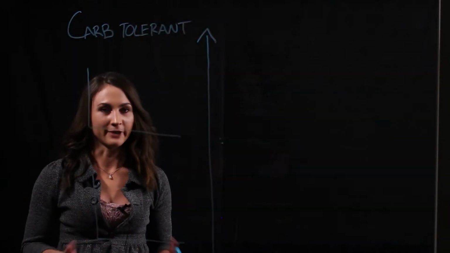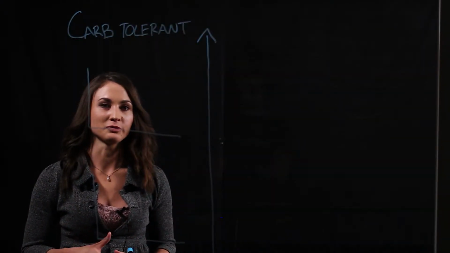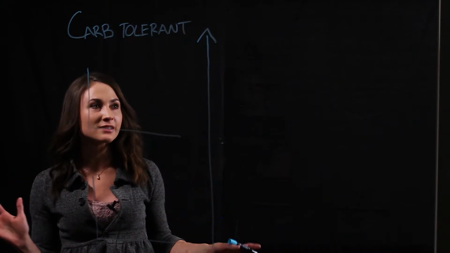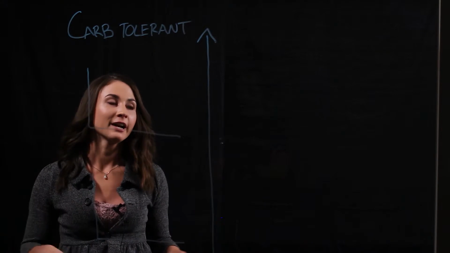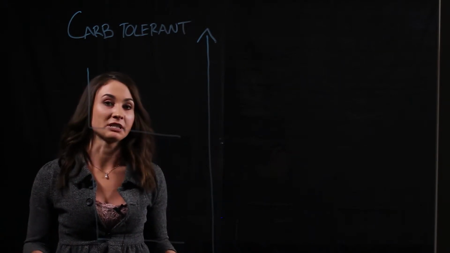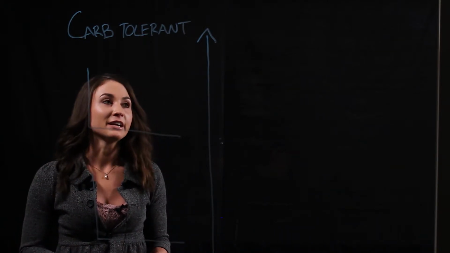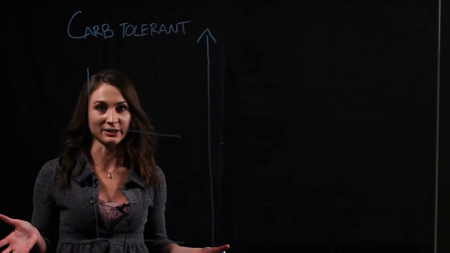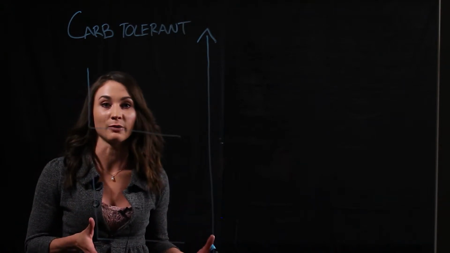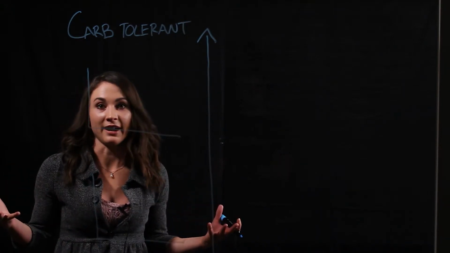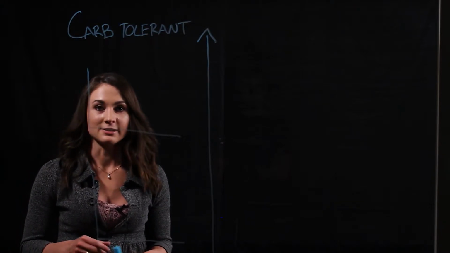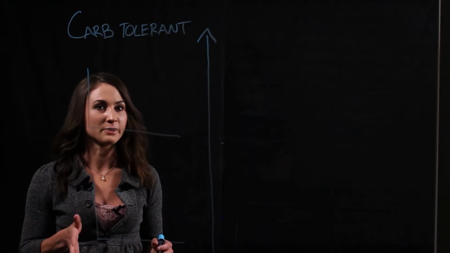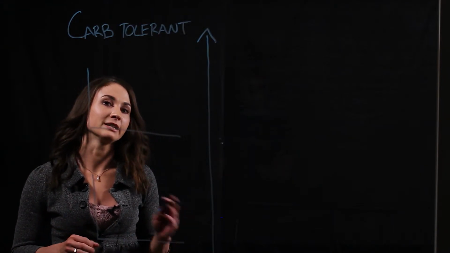You've probably had a friend or a relative who seemed to be able to eat whatever kind of carbohydrate they wanted. They could eat all the candy, all the pizza, all the cake, cookies, whatever, and they never seemed to gain weight from it. They stayed really thin and slender. And then you have a friend who says that they feel more jiggly right after they eat a milkshake or something like that, because they just know if they look at a carbohydrate, it's going to make them gain fat.